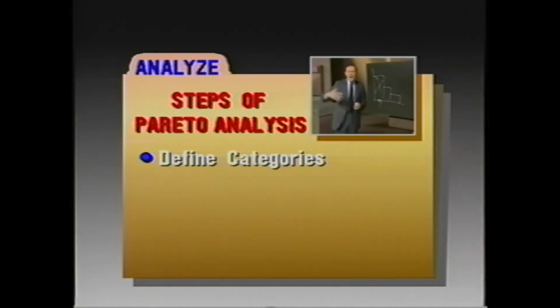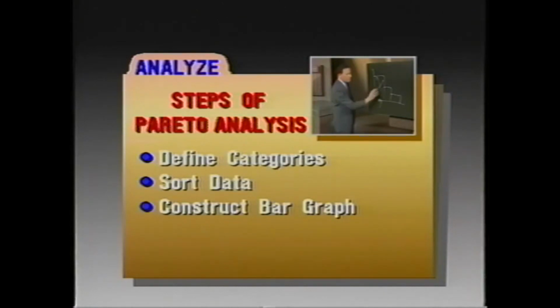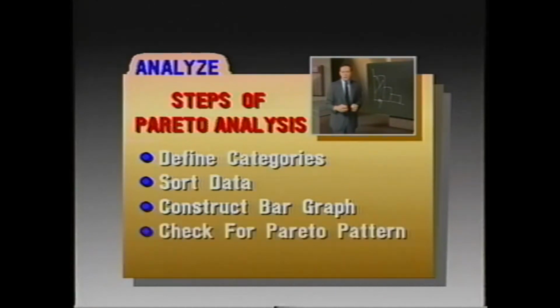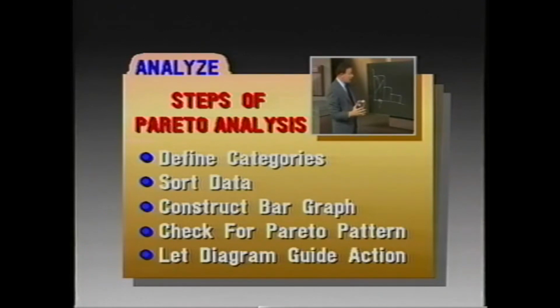When your troops come back, bringing the data that they've collected, we have to sort through it. We have to see if any patterns are emerging. Soon what you'll construct is a kind of bar graph where different people will report back different bits of information. If you continue to refine these Pareto diagrams and search for this kind of distribution, you'll eventually be able to have this as a guide for where to apply your energies for quality improvement.